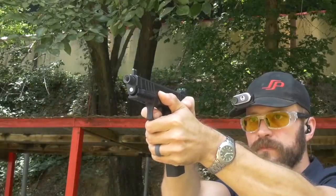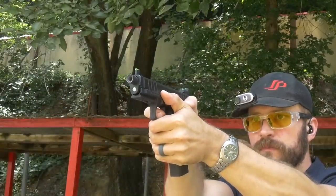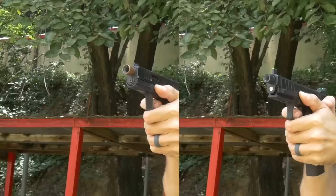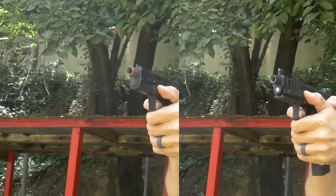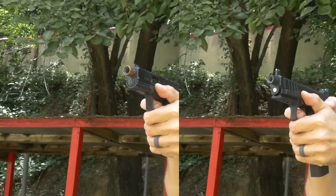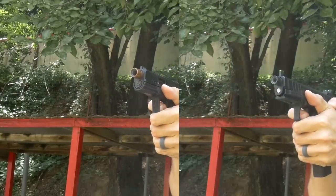What you're looking for is how far the brass is being thrown. The Staeger was throwing brass about half as far, which means the energy hitting my palm as the gun recoils is significantly less than with the Shadow Systems. So if you're going to use this for home defense without a muzzle device, the Staeger slide actually works a little bit better — it's a softer shooting experience. Since I don't like to use muzzle devices a lot, I actually prefer the Staeger slide design.